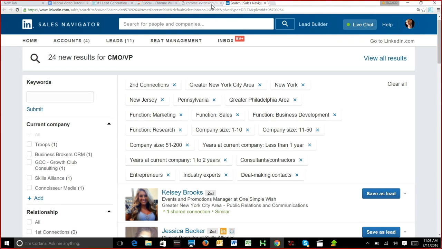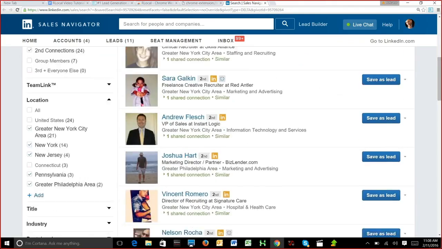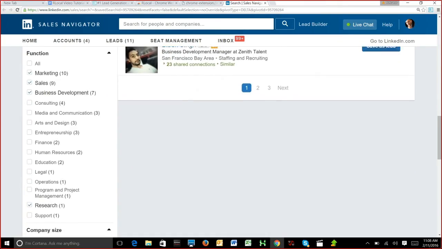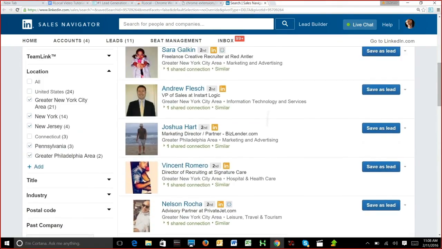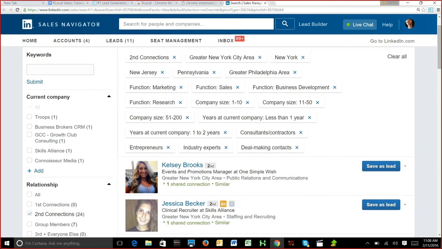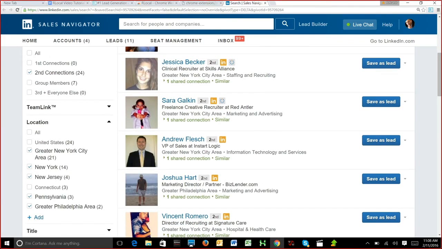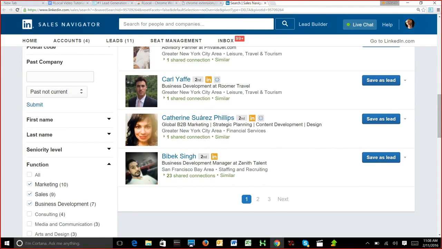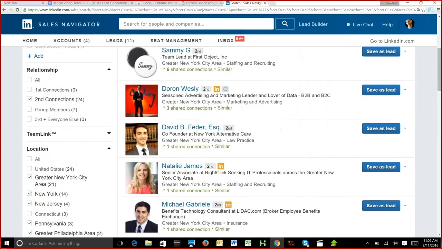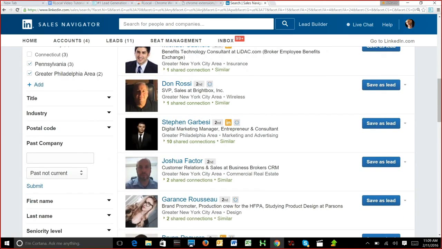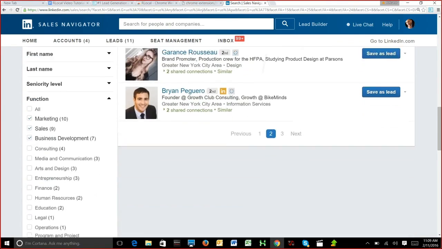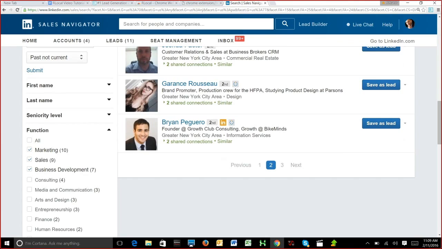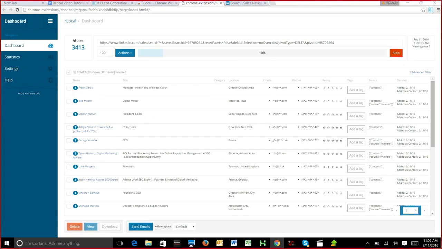And here's what's going to happen next. It's going to go page by page, and it's going to collect all of these new leads and place them inside of your local dashboard. Currently, you can only do 1,000 new connections per day. It went to the second page, which means our local has already grabbed all of these contacts for you. Let's go back here.